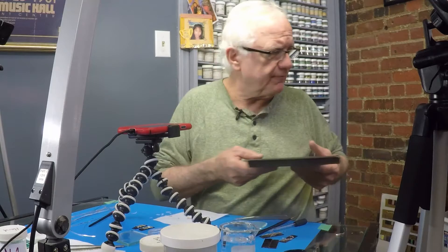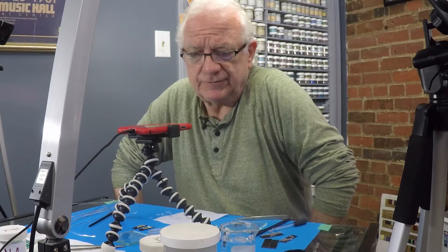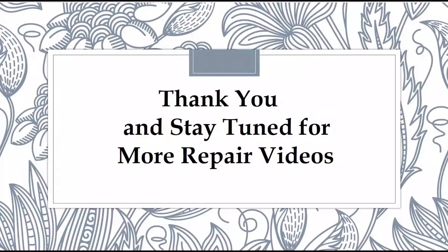That's how I fix a burned-up enamel. I'll do another video on how to get cloudiness out of cloisonné and another on how to flatten a cloisonné piece — because sometimes when you're putting stuff in the kiln, especially flat pieces, they will start bowing on you, and you just have to know how to flatten them out. But that's this one for today. I hope you learned something — we'll talk to you again.